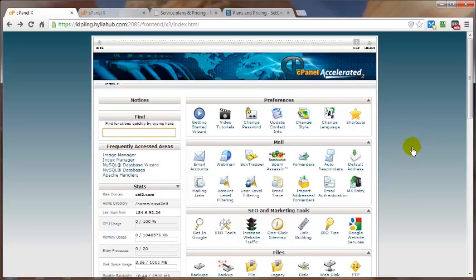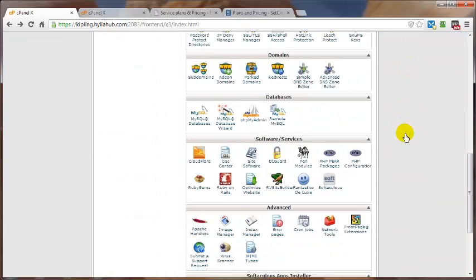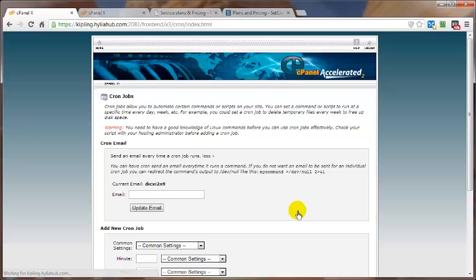Log into our cPanel control panel. Scroll on down to the advanced panel, which is probably going to be close to the bottom, and then click on cron jobs. Now at this point, let me also mention that not every hosting service offers the cron job feature because it can be pretty technical, and yeah, you can screw things up if you don't know what you're doing. As a matter of fact, if we click on this, I'll show you right at the top here is a warning. You need to know what you're doing before you mess with this stuff. I'm paraphrasing, but that's the gist of it.